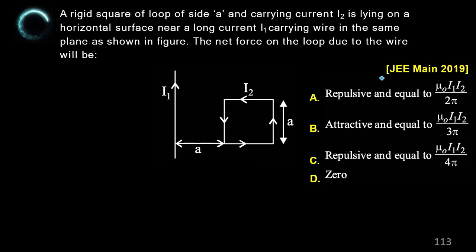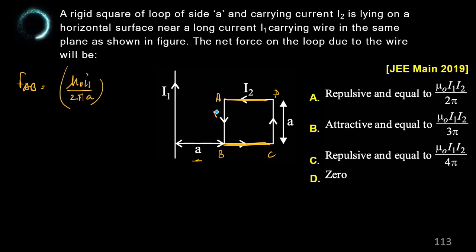নেট ফোর্স অন দ্য লুপ। তো এই অঙ্কটা আগে করলাম যে ABCD if the loop is there, whatever the force on the AD part and whatever the force on DC part will cancel out. Only thing is that AB wire আর DC wire-এর ফোর্সটা দেখতে হবে। What is the force on AB wire? ফোর্স অন AB wire যদি বের করতে হয়, so magnetic field is due to I1 current at a distance of a. So μ₀ I1 by 2πa. There is the magnetic field.